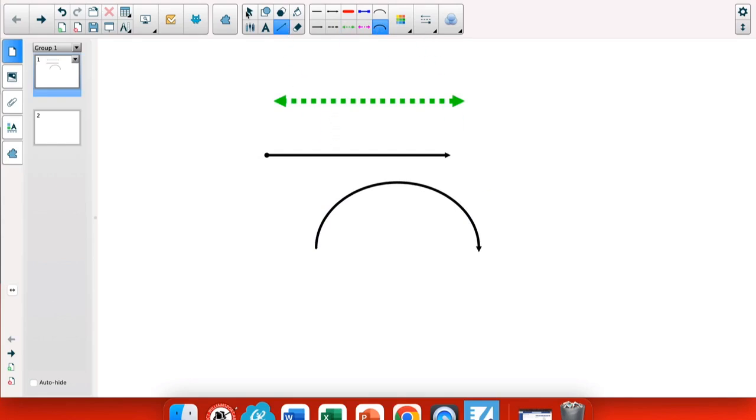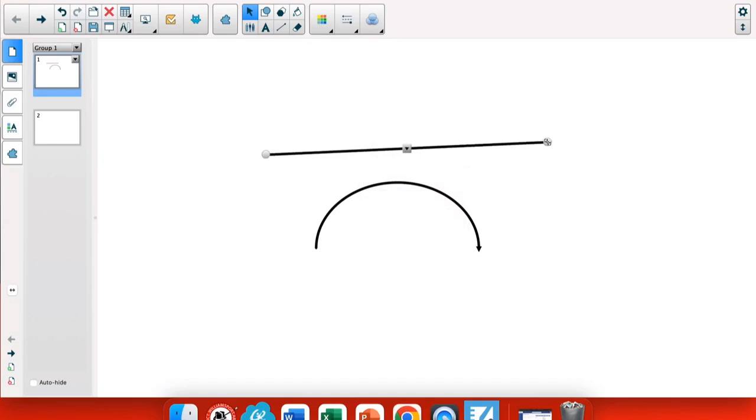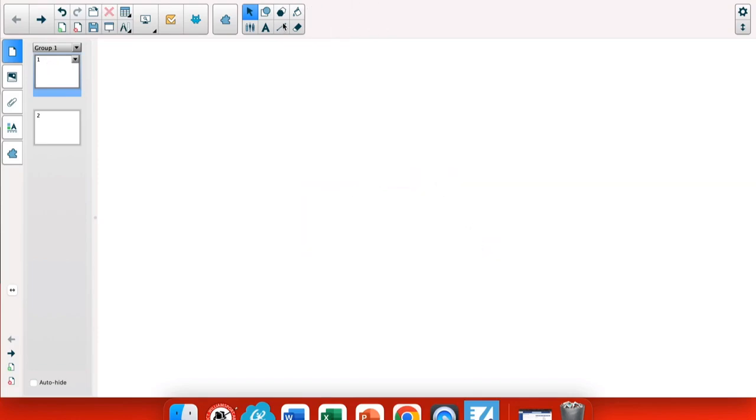When I've added an object or a line, I need to use the selector tool to manipulate it. I can select it and erase it, or I could use the drop-down menu to lock it in place. If I grab one of the sides, I can drag it out or move it however I see fit. It's important to note you must select it in order to erase.